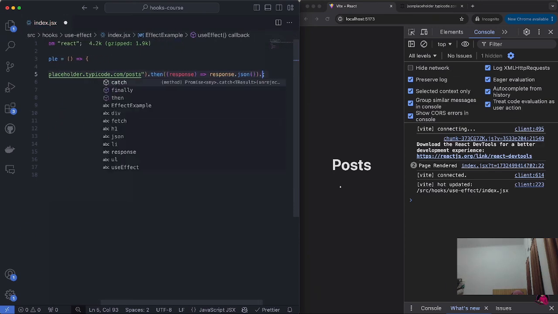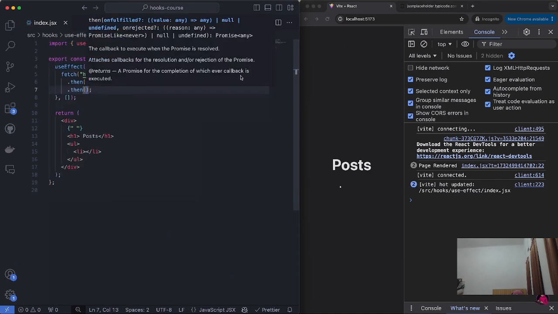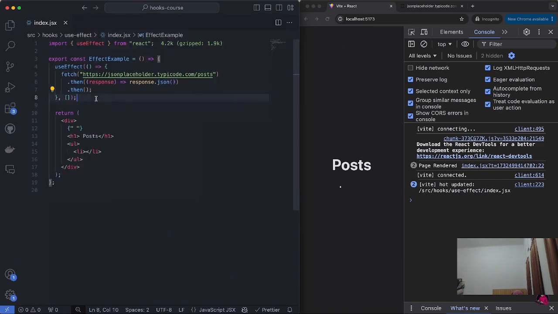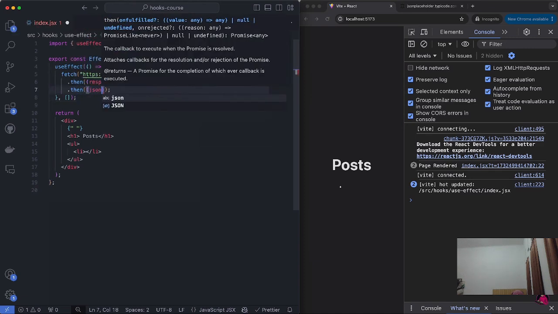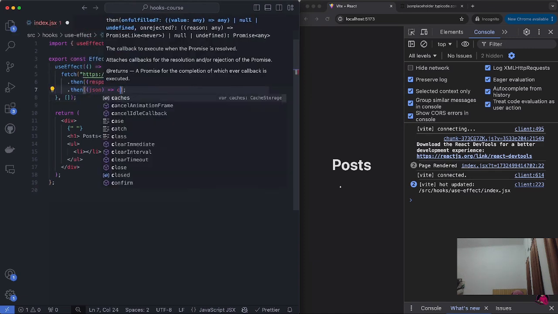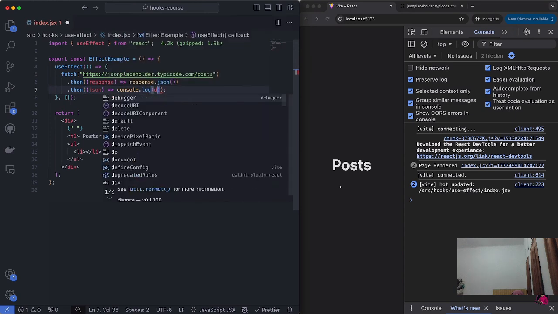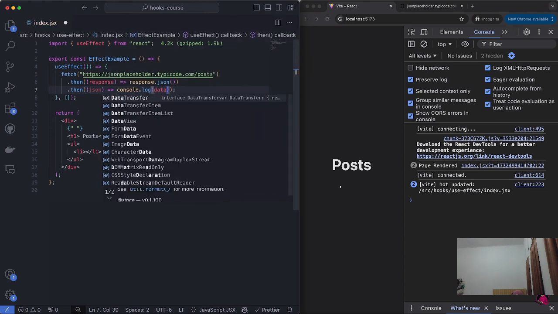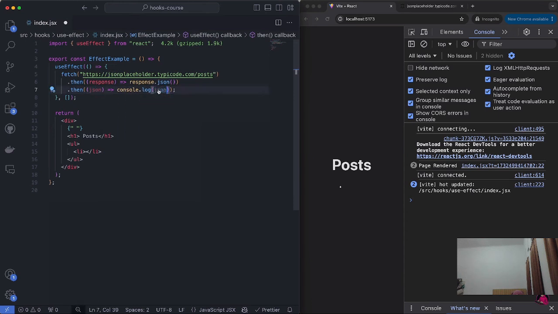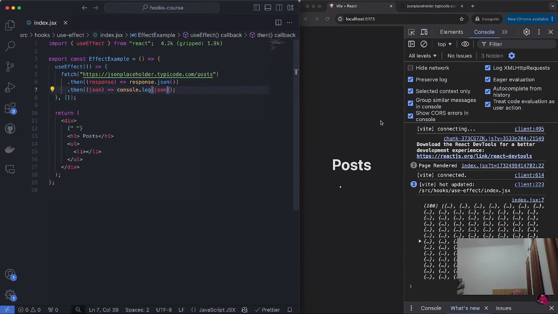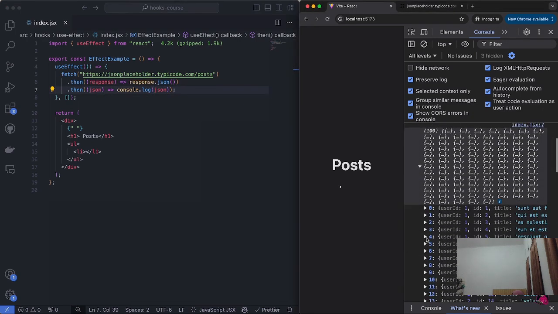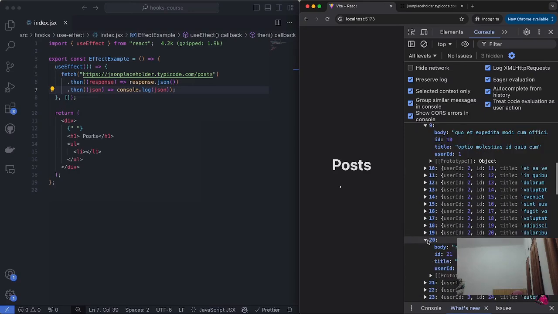And then I'm going to put another .then that will convert this into actual data. So I'll grab the JSON and I want to do something with that data. Right now, let's just console log that data so you guys can see. Actually, I need to do JSON, and perfect. Now you should see that we get the console log over here with all of the data from the API.